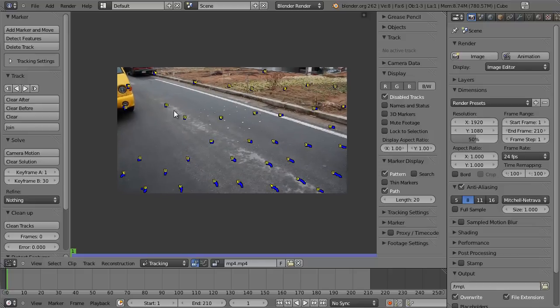And I actually recommend that, at least when you're first starting out, you get into the habit of adding your own markers anyway, because it's better for learning and it's going to help you in the future when you film an actual shot to understand what makes a good shot trackable and what makes a bad shot untrackable. So this is all part of the learning process, and it's also quite fun. Anyway, so we're going to do the manual method.